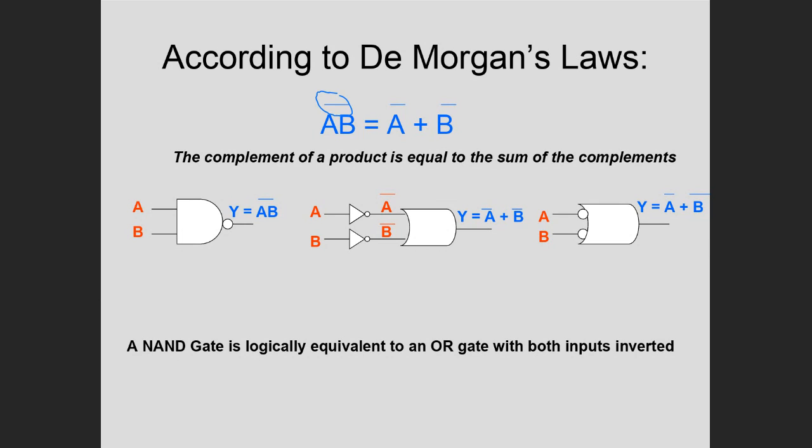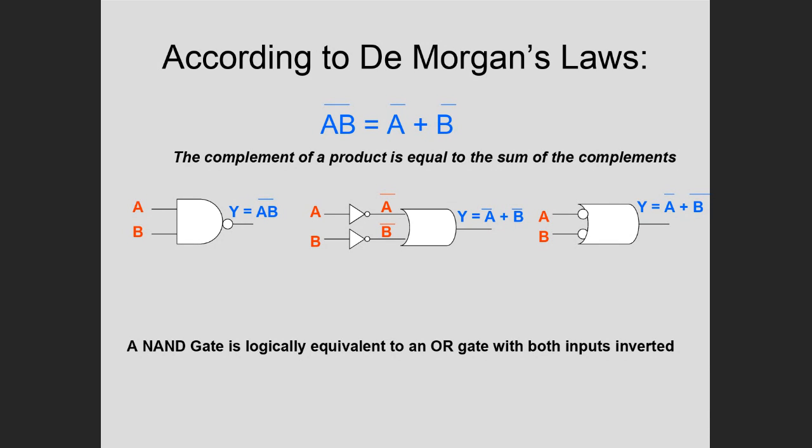So I'm going to break the line, so that line is broken now. And remember, there's a dot right here in the middle. There's a dot, and I'm going to change the dot to a plus. So if you break the line, change the sign, you get an equivalency that's basically a statement of De Morgan's theorem.